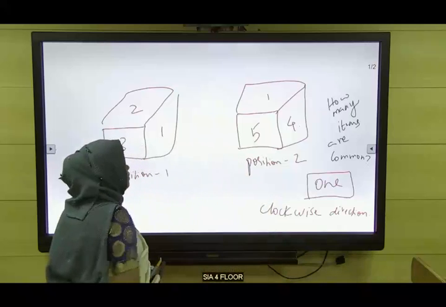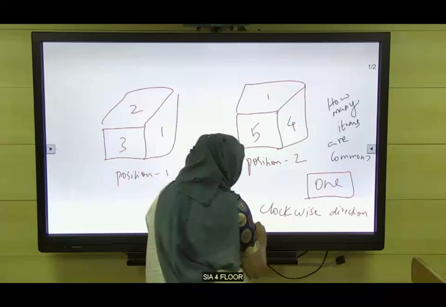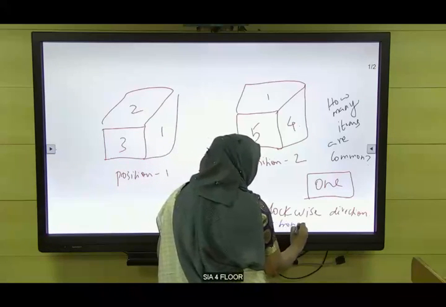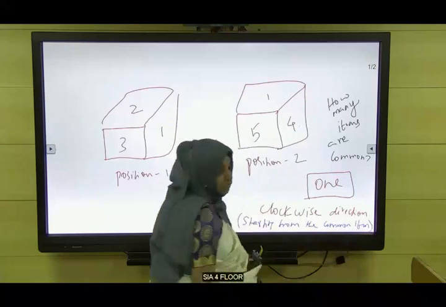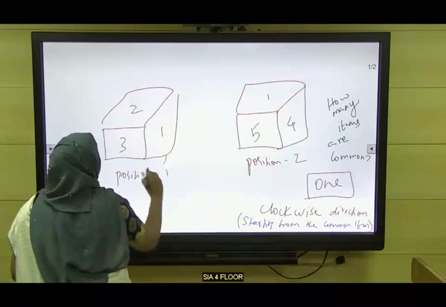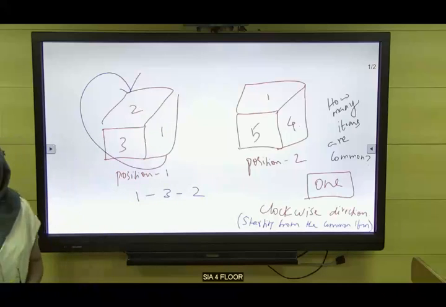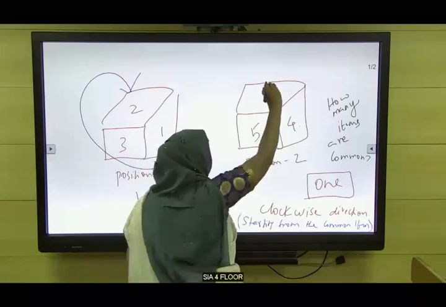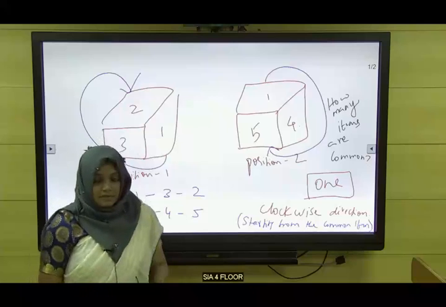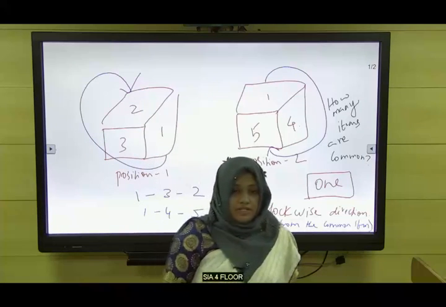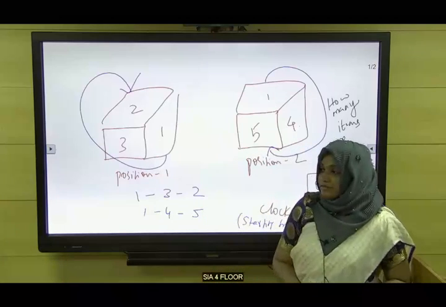Okay, so you have to write it in clockwise direction. What that means is, starting from the common number, you please mention this also, starting from the common item. Common is 1. Starting from that 1, you have to write like this: 1, 3, 2. In clockwise direction, you have to write the numbers. And here also you have to do the same. Starting from 1, 1, 4, 5. Okay, so please do this. Please put a clockwise arrow and then mention that it is in this order. Okay, 1, 3, 2, and then here 1, 4, 5.